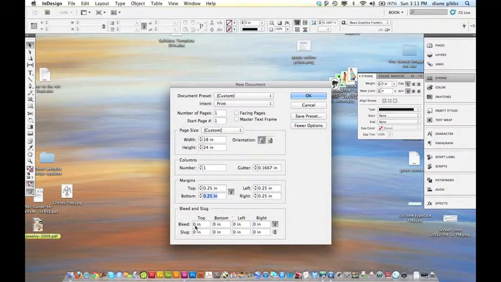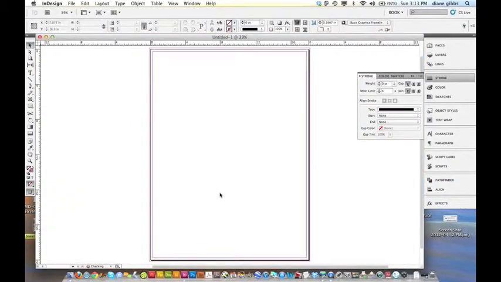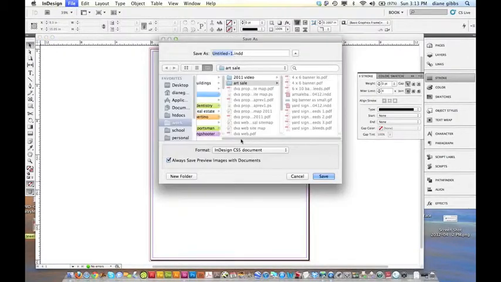I also want to go ahead and set the bleed up at 0.25 or whatever your printer suggests. You could do 1/8 of an inch, but a quarter of an inch and 1/8 of an inch are all going to be fine. I go ahead and set that stuff up. The next thing I do, this will be my actual document, so I'm going to go ahead and save. And this is my Say Something poster 2012.